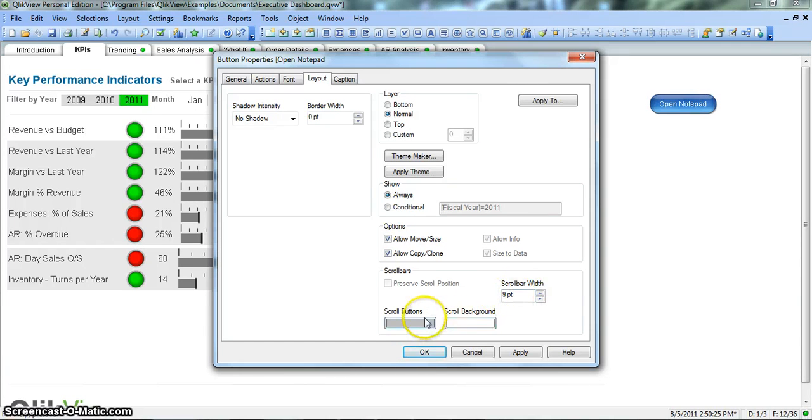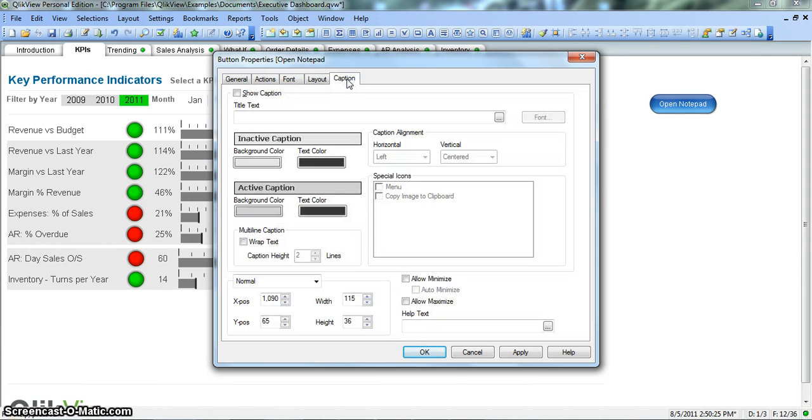So scroll bar I think is not applicable in such a case. I have never seen any scroll bar in a button, so no point in discussing these things. Caption, very simple. Now I have never used any caption for a button. Let's see whether it's actually using anything. So if I say button and click on apply, oh yeah, it uses it. That's a new thing for me too. But a very good thing, if you have a requirement that you want to show some text above the button, then you can use this show caption property for the button.